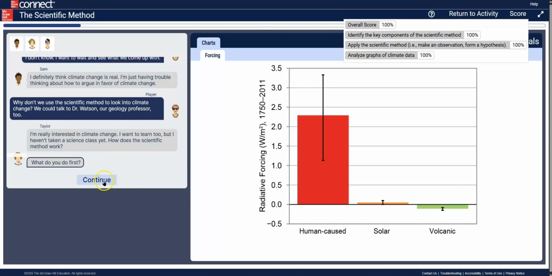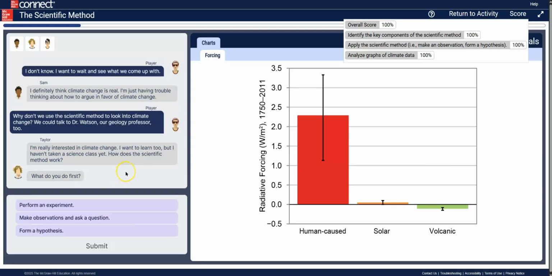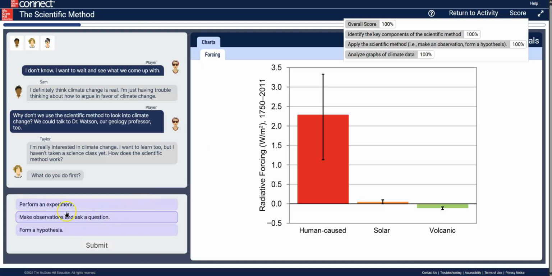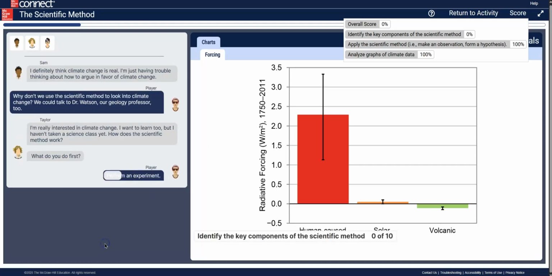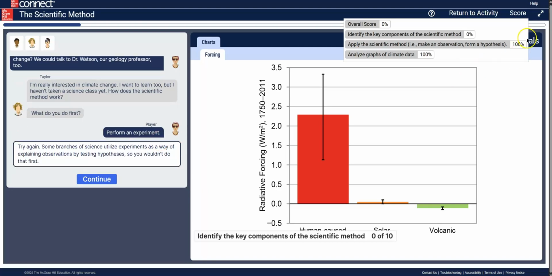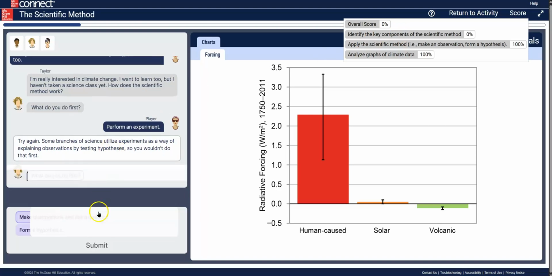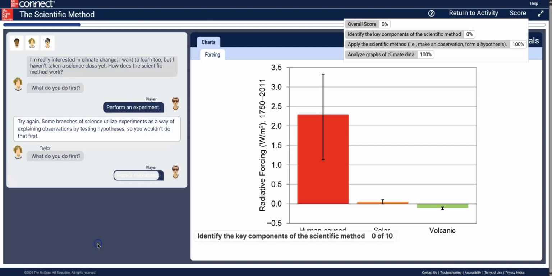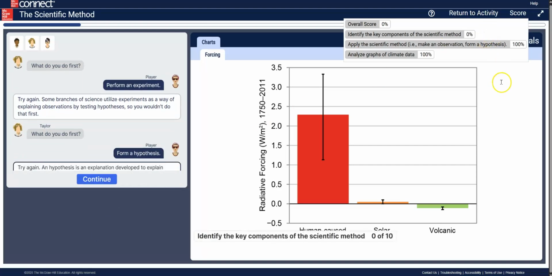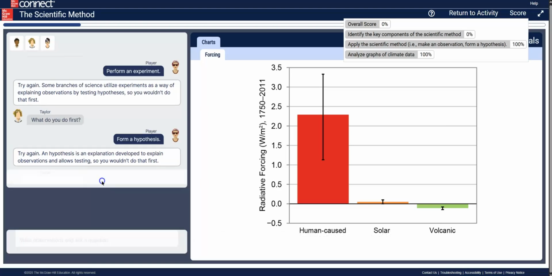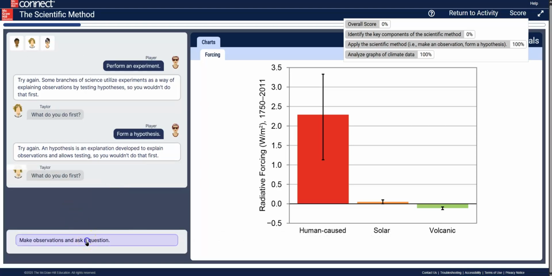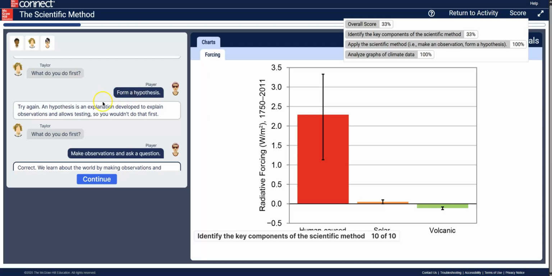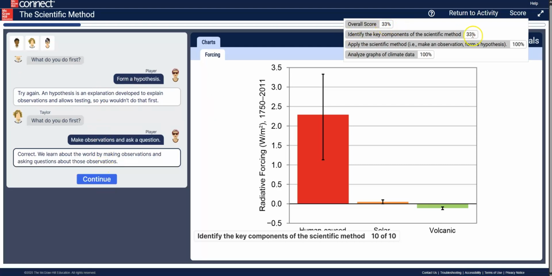I'm just trying to get to the first question. Okay, so I'm going to mark it wrong on purpose. You see here, the score went down because I didn't get the question right. So it'll ask you to try again, and once you get the correct answer, the score will go up, and then you keep going. Even if you get both of them wrong, see? Don't stop. Make sure that you go all the way through.